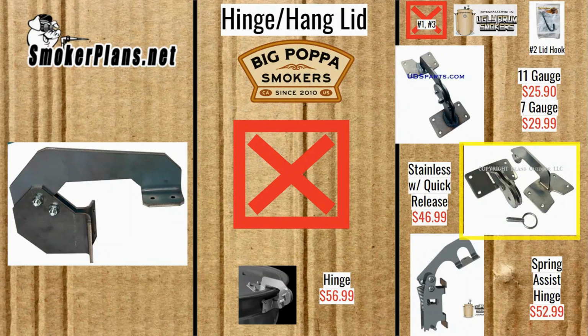For their second option, they have a stainless one with a quick release pin, and that is $46.99. And then lastly, they have a spring assist hinge that is $52.99, which hopefully will open even more easily than all the other ones, which makes it the most expensive.